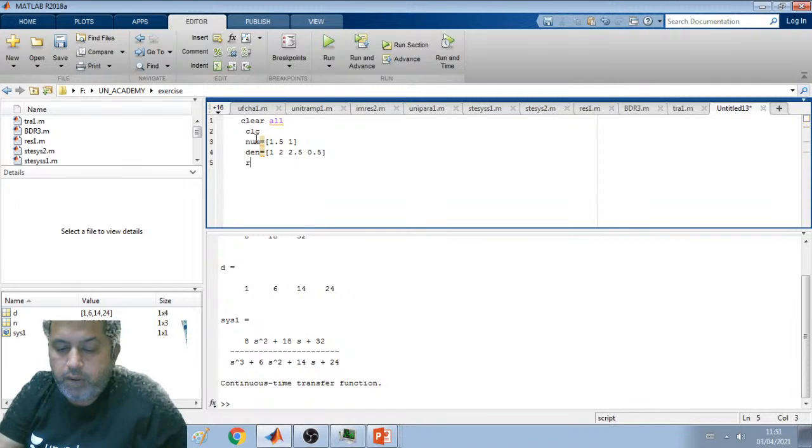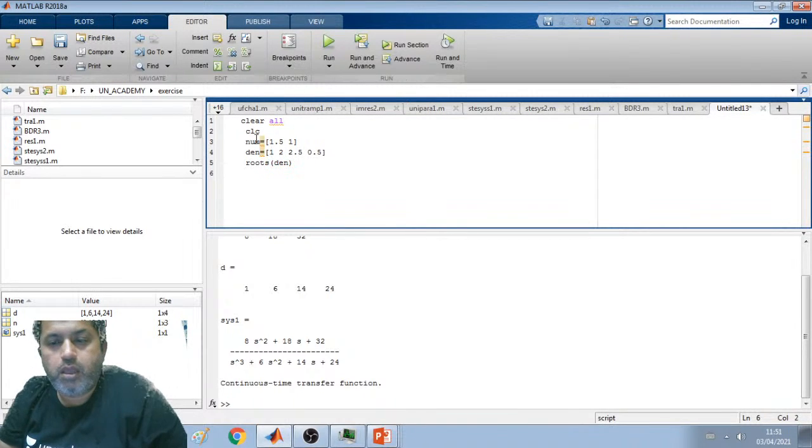Okay, then I will say roots is equal to roots of denominator. Or I will say r equal to roots of denominator.